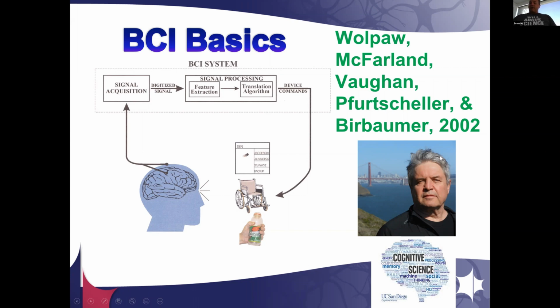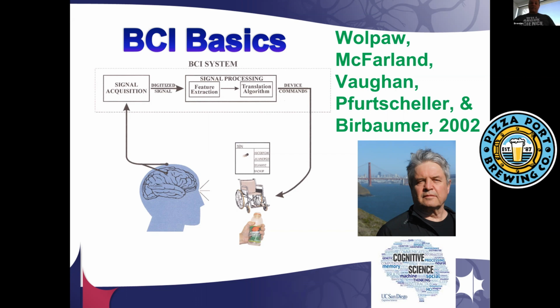And this picture here is the second author of the paper, Dennis McFarland, and he was also my boss and Gerv's boss when we worked in the Wolpaw lab a long time ago. And I'm very sorry to say that he passed away last year, but I'm sure he'll be remembered in the field for his work. He has a lot of great papers, and you should check them out.